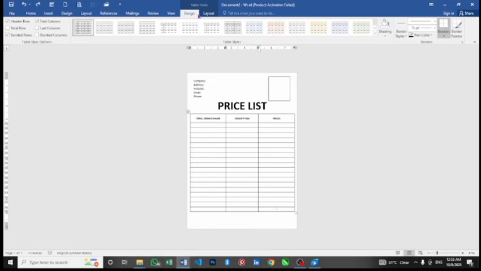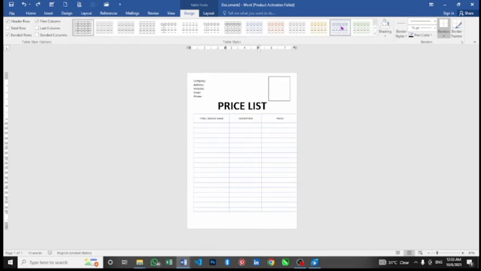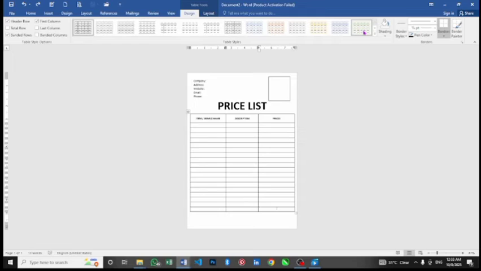Then I can come to, let me leave design. I don't want to add any. Now let me just tell you what is in this design. Design is to change the colors here with these table styles. You can see different table styles here. Which other ones? Well, you can just work with them in case you like.